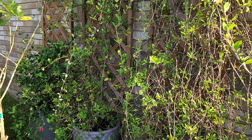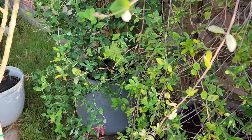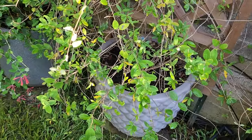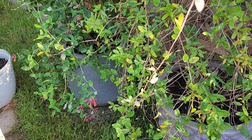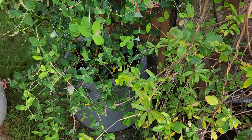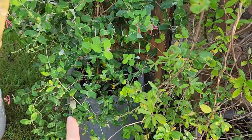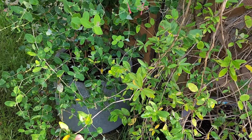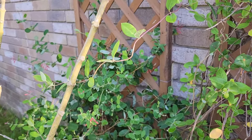And then as a new experiment for me this year, we are experimenting with having a bottomless container. The reason I have containers over here is because I have an issue with drainage, and plants over here could be in water for weeks and have wet feet. This plant can tolerate water, but not necessarily for weeks. So I did want the root ball above ground to protect it, but it also has access to go to the ground if needed. So I'm going to keep you up to date on what that does for us.